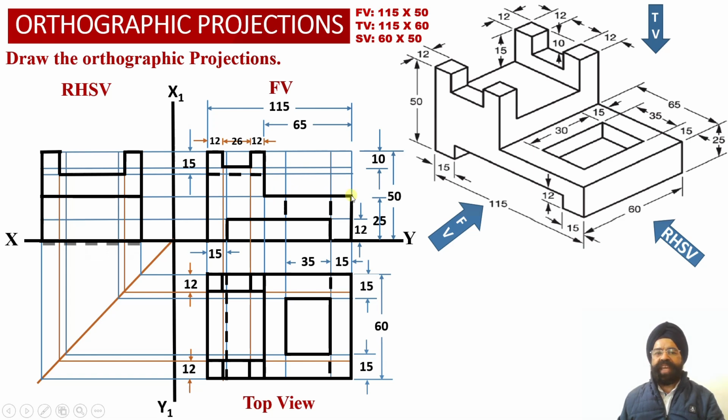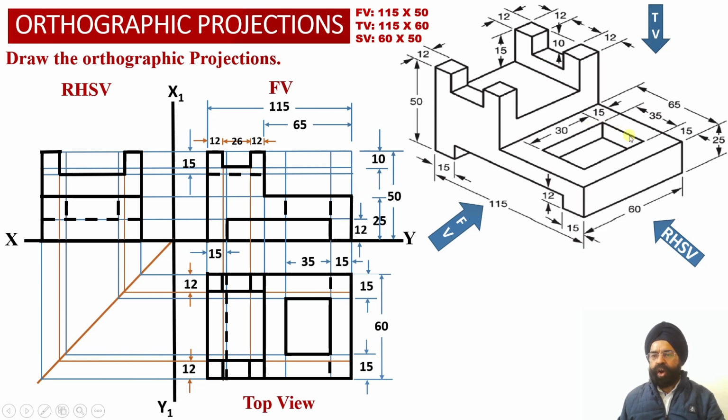Next we can observe that corresponding to this rectangular slot, because we know that the height of this rectangular slot happens to be 12 millimeter, at a height of 12 millimeter a dotted line or hidden line projection will be visible over here. So corresponding to this rectangular slot, we are able to obtain dotted line horizontal projections into the right hand side view projections over here.